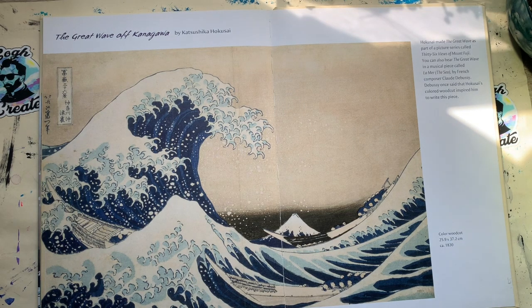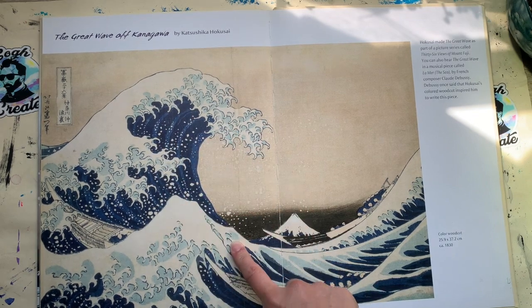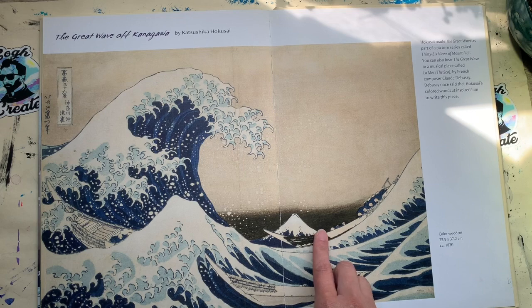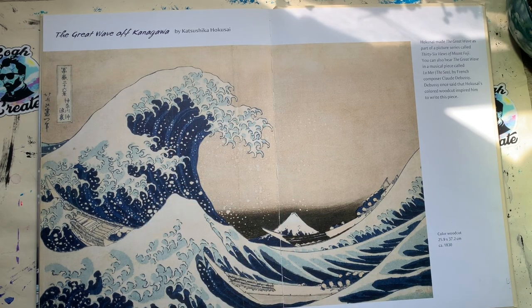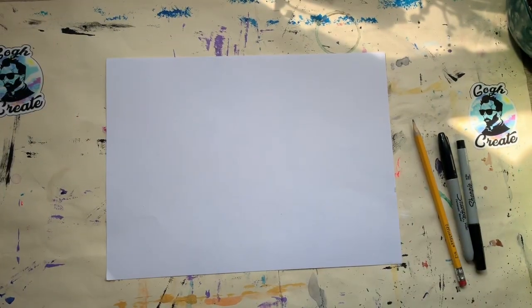First I'm just going to take a look at this picture and notice some of the lines. I see curved lines that show the wave's trough and the curve of the wave itself, or its barrel. I see some curly lines up here showing rough white water. I see some straight broken lines on the boats where the men are hiding and ducking down. A lot of the line direction is diagonal, which really shows movement — we can see the water is really rough. Artists try to show action through their use of lines, and diagonal lines are the best way to show that action.